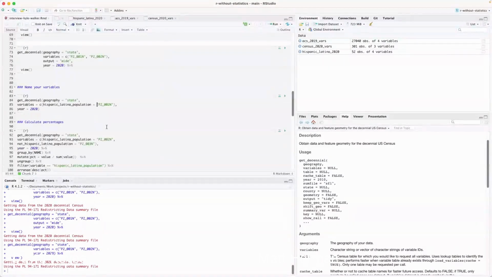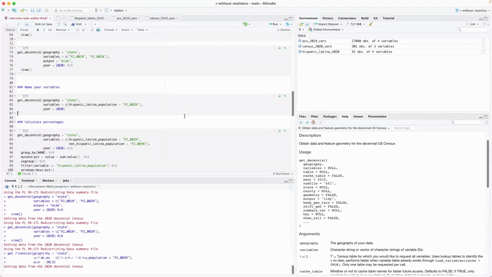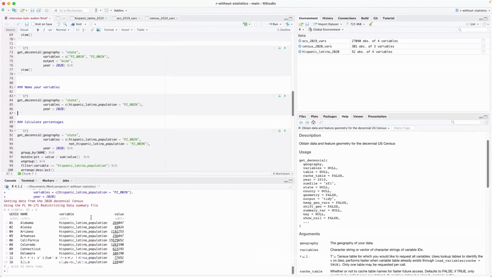So one nice thing is you can provide this syntax on line 85 here, where you can actually give a nicer name to the variable. So for example, if I run this, now instead of P2_002N, we can see Hispanic Latino population, which is helpful.